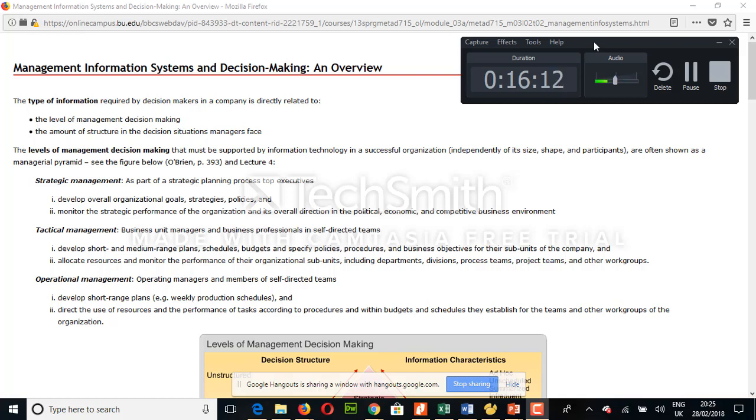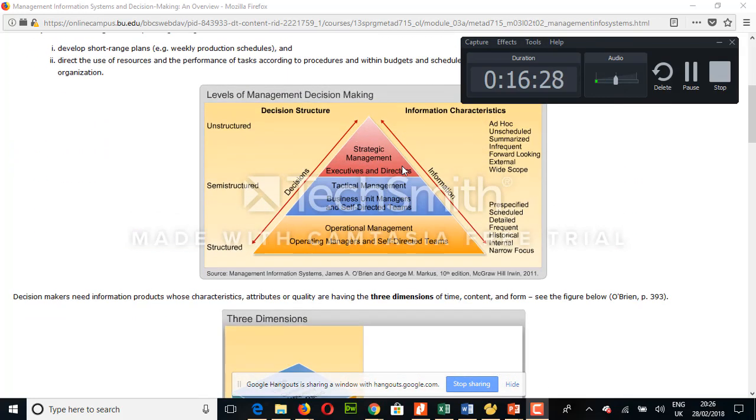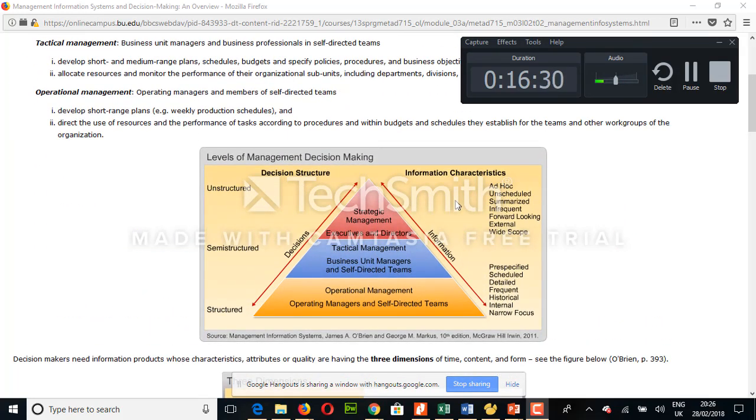Then the operational level usually takes short-term or immediate plans, immediate decisions, on-the-spot decisions. Okay, and I've cited examples using, say, a school, a banking hall, or a factory, and how these apply. Now, the type of information here, if you can see the diagram, looks at levels of management to decision making.